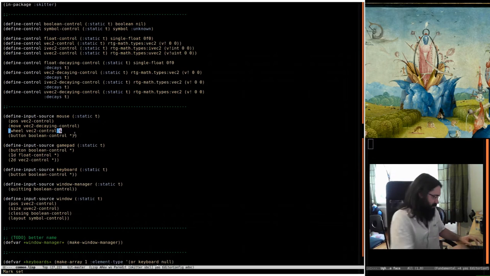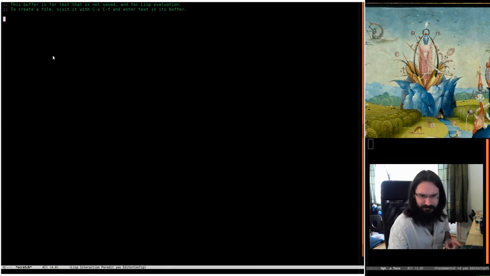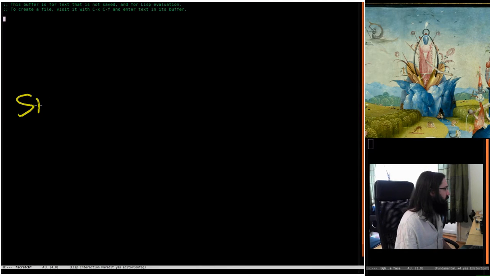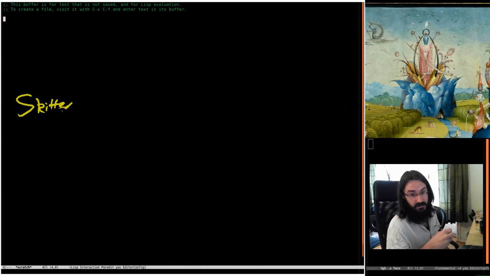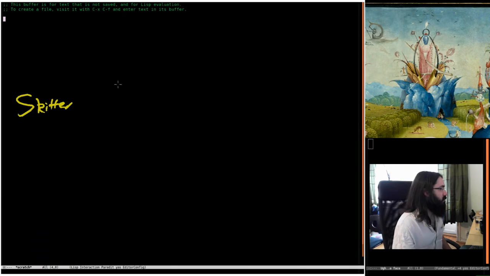Anyway, yes, packages. Let's talk packages. Because this is all split up, I've actually changed the mapping for the doodling now, so hopefully I won't hit pause and pause the stream this time. Right, so we have skitter over here. It only has those controls and input sources, and it doesn't know where to get data from. So then you have to have something, like we have a host in Keppel, you're going to have to have some extra thing.